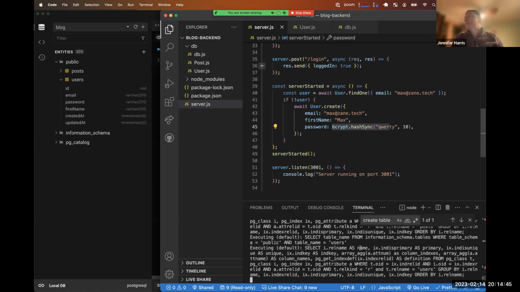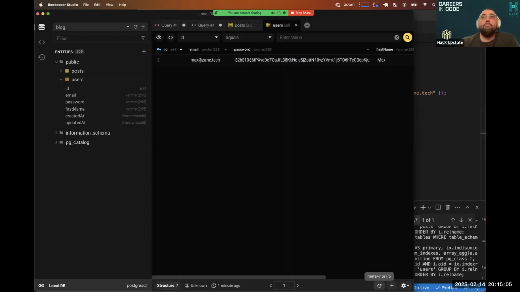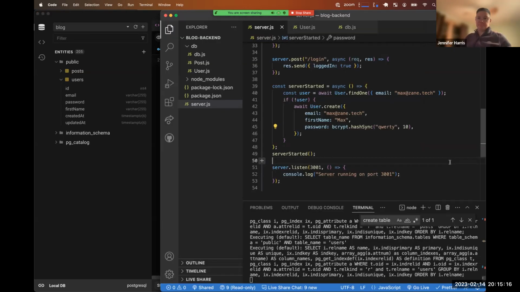Well, let's see if it lets me see everything. So Control C. Yep. Make sure you're clicked into your terminal area. Up, enter. Okay. And then go back to Beekeeper and use the bottom right refresh button, and you should see your password in there is now encrypted. Good to go. Anyone else need help on that?